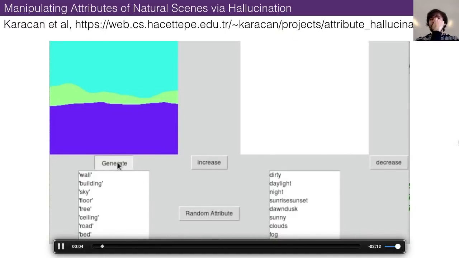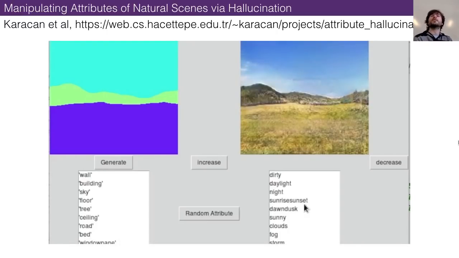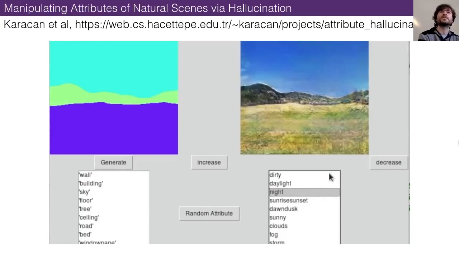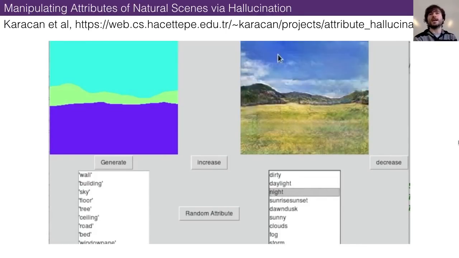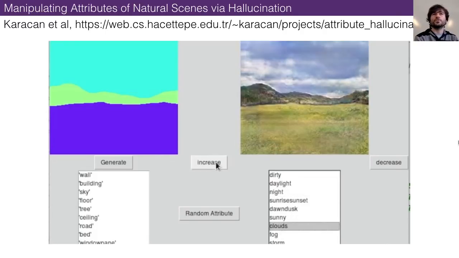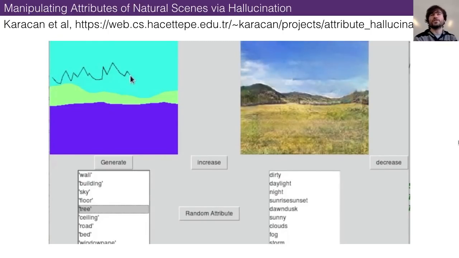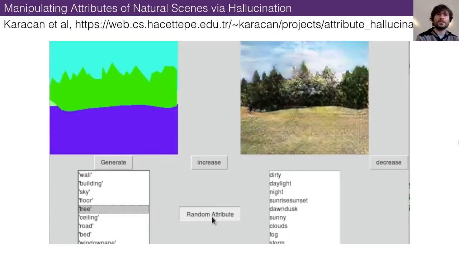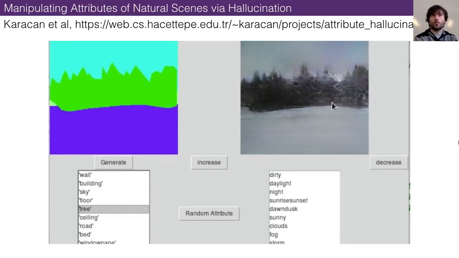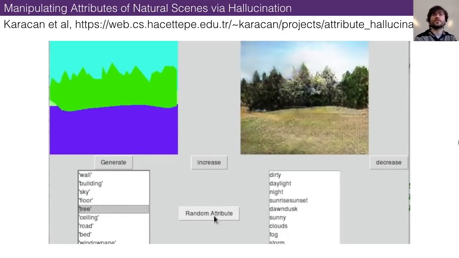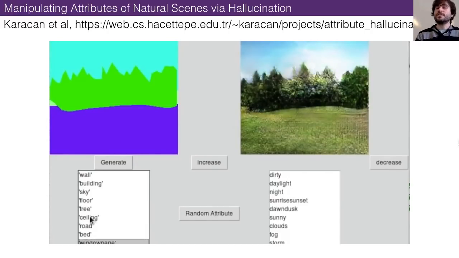So this is this online demo. You can't actually use it online, I don't think. But basically, this is kind of like what Zaid had, right? You have this interactive drawing application. You make a label map, you could draw yourself with the mouse, draw some mountains or trees or whatever, and then it also lets you mess with the attributes, so you can make it more sunny, or more snowy, right? You can increase or decrease the amount of fog or change the seasons, things like that. So this kind of stuff is well on its way to a lot of design software. I would definitely expect this to be in things like Photoshop in the near future.